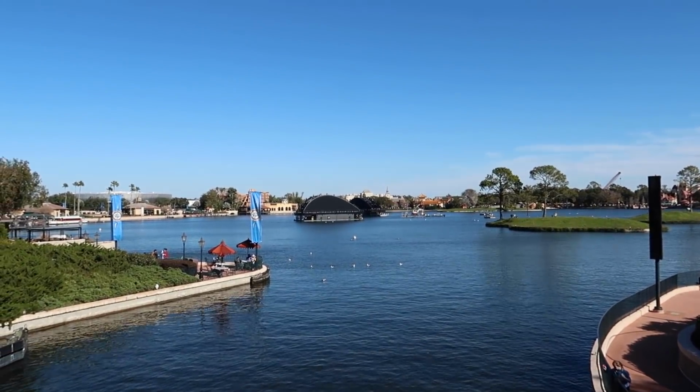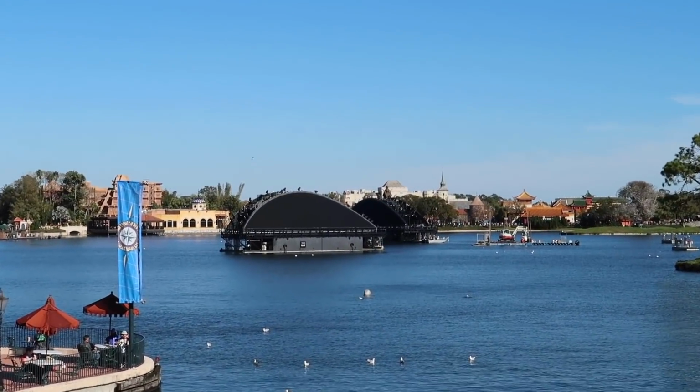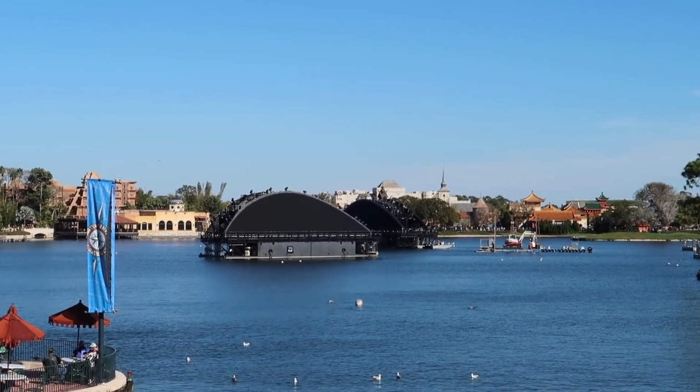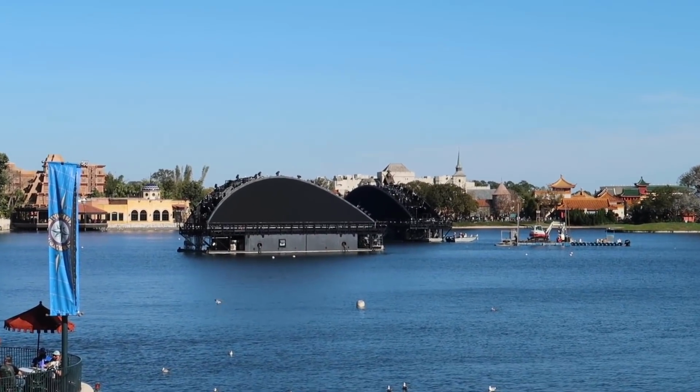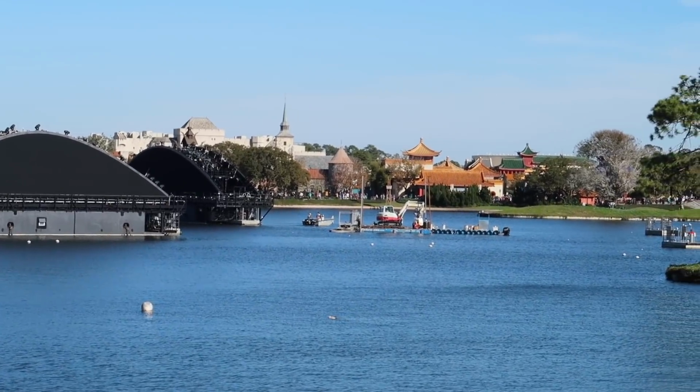I did see the lights on these the other night. I was here, but I wasn't vlogging, so I haven't got to put the lights in a video yet. We're gonna stay today past sunset, watch the sun go down, and see if we can see them lit up and testing. Can definitely see a lot of activity going on out there all day long.